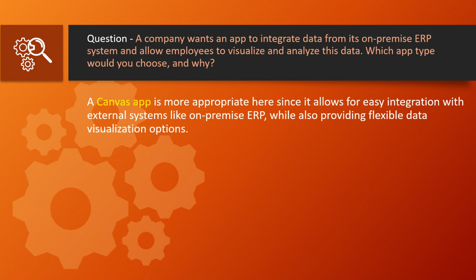A company wants an app to integrate data from its on-premise ERP system and allow employees to visualize and analyze this data. Which app type would you choose? Canvas app should be chosen in this case because it will allow for easy integration with external systems like on-premise ERP, and it also allows flexible data visualization options.